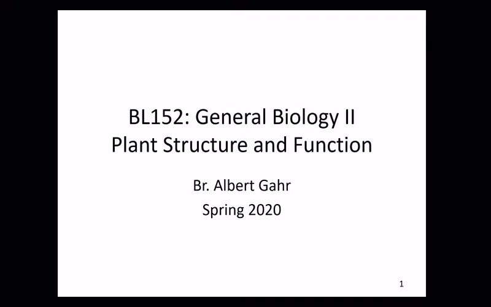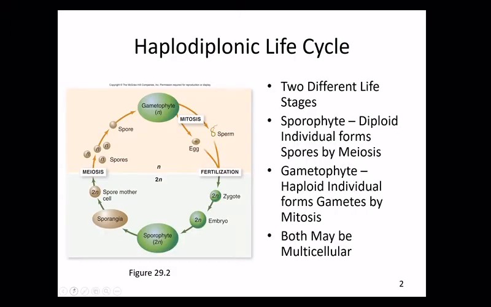You probably think about plants being autotrophic, as we've already talked about with photosynthesis, whereas animals are heterotrophic, requiring other sources for organic material and energy. And all of those are very important. We're going to spend time talking about how those unique properties are present there. What I actually want to start with today is talking about the difference in the life cycle.